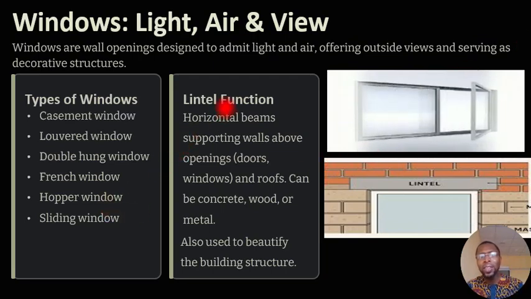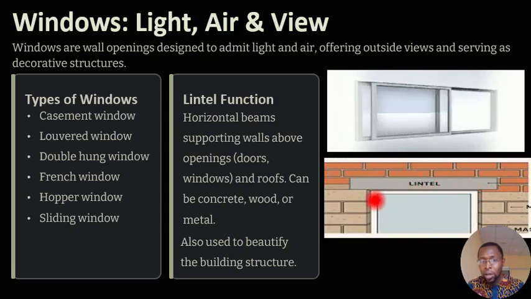Then we have what we call the lintel. The lintel is just a horizontal beam, like we see here, that supports the walls above the opening. The opening could be a window, it could be a door. In this case, this is a window and this is a lintel here. It's supporting the walls here, above this window opening. That's what the lintel does. And it also adds beauty to the house.